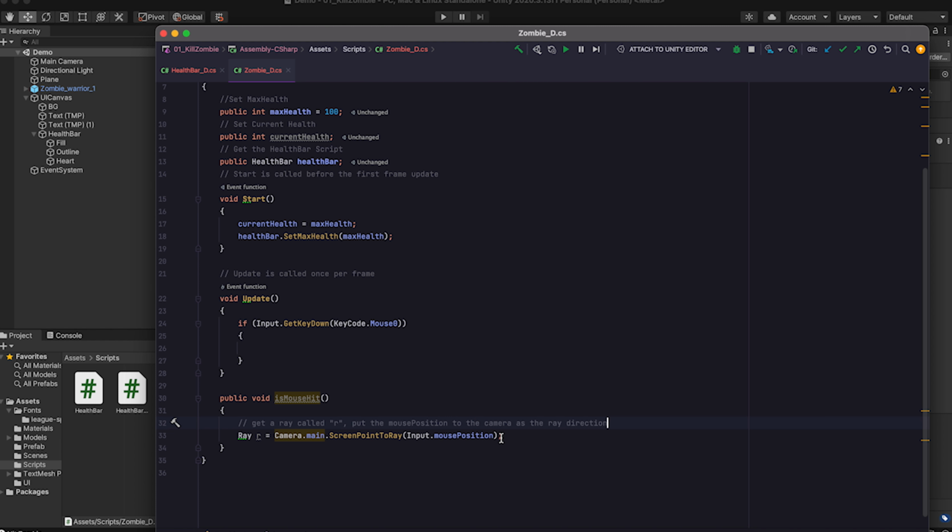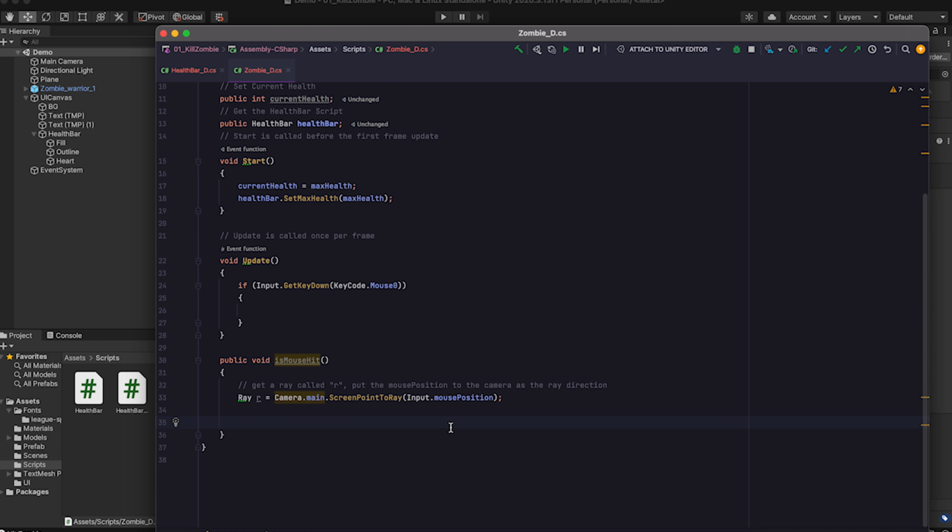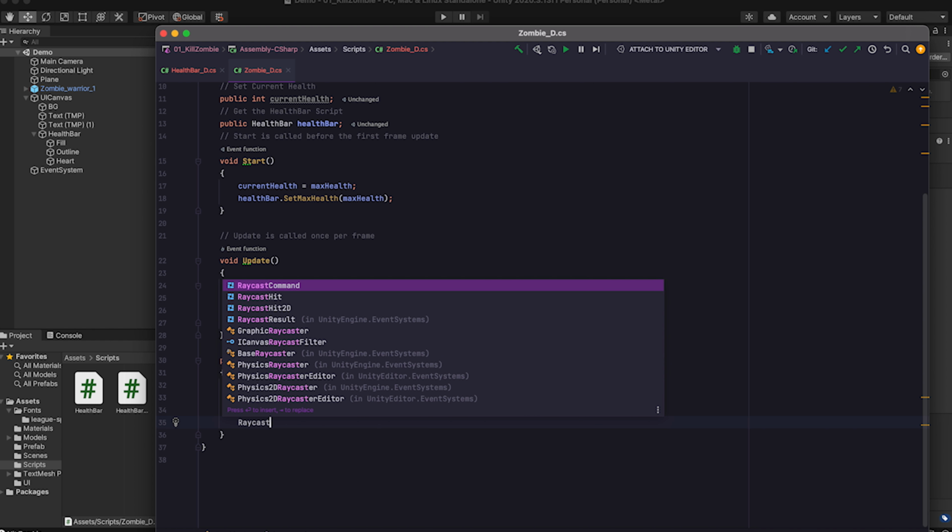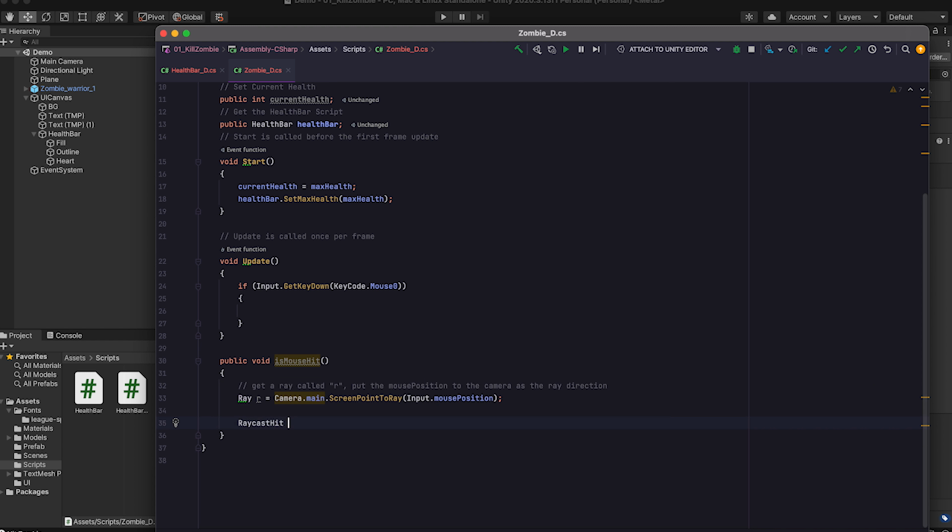We shoot a ray starting from our camera through our mouse position, a 3D ray in 3D space. Then we need a RaycastHit, which creates a RaycastHit called hit.